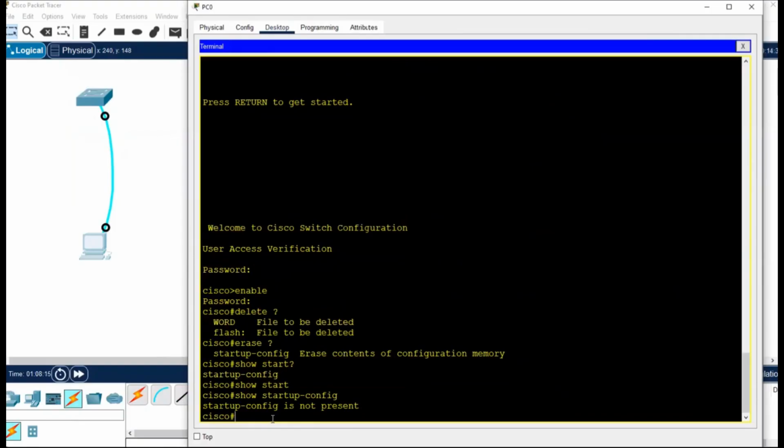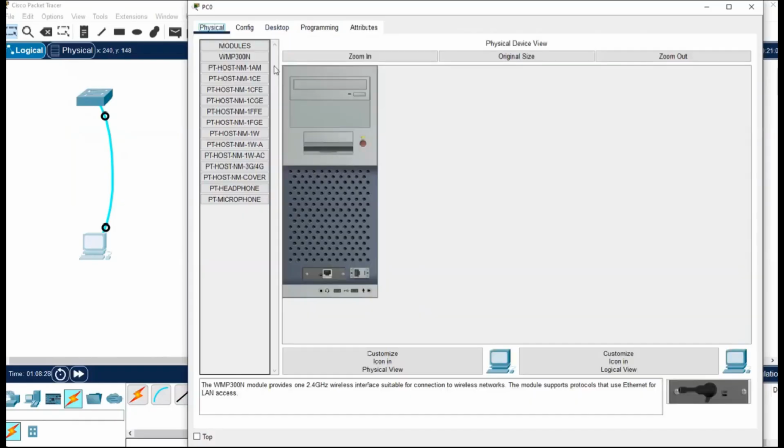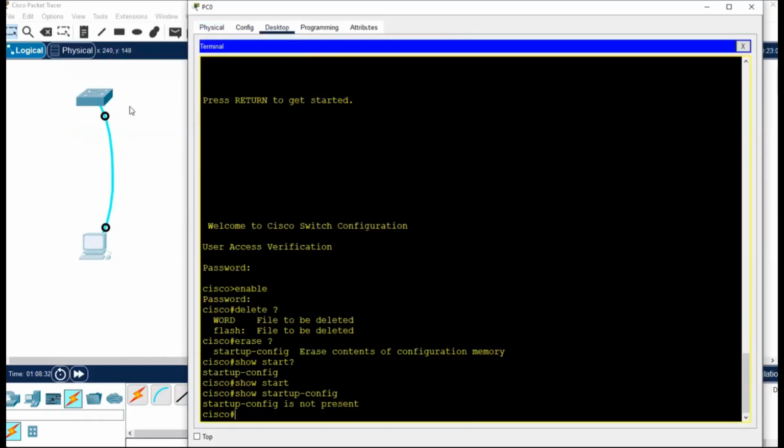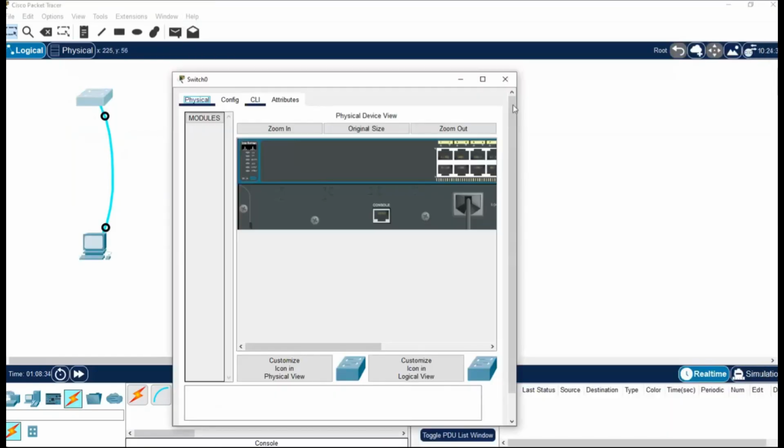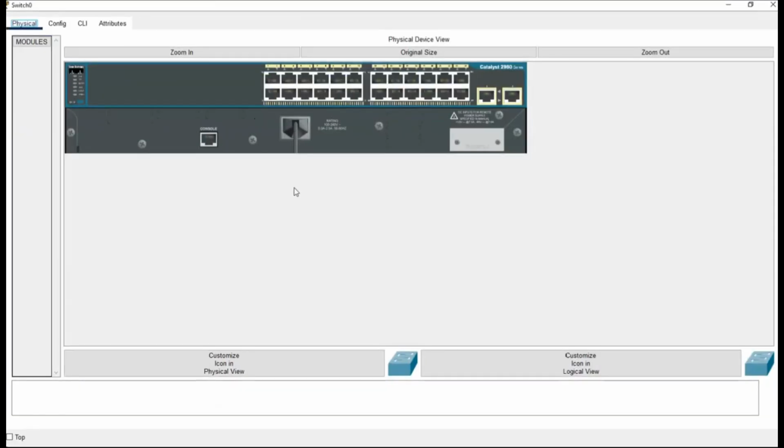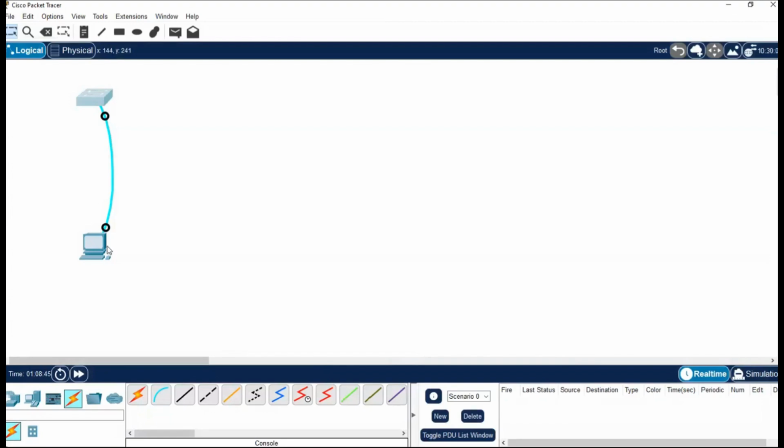How can we save this in the startup configuration? Means if right now my device got restarted, if I do all this and someone plugs out the switch and then plugs it in again, or the switch restarts, what is going to happen?